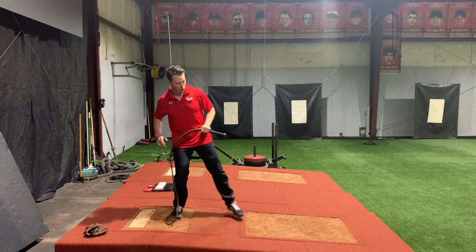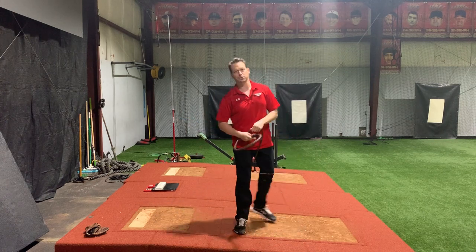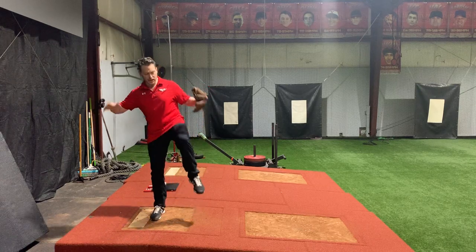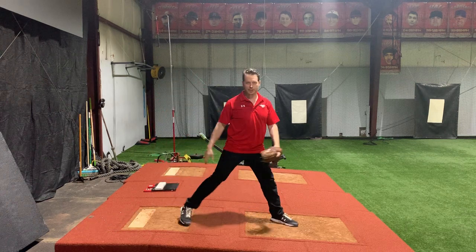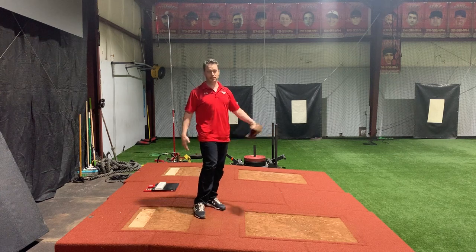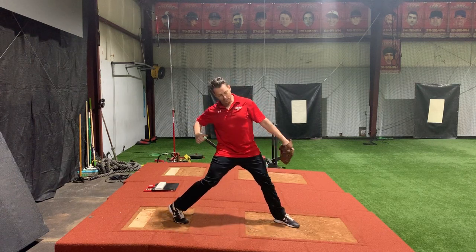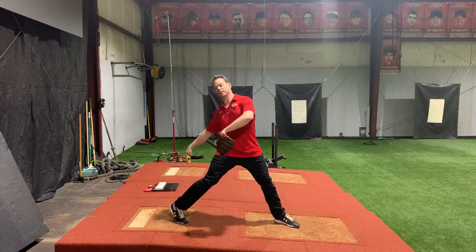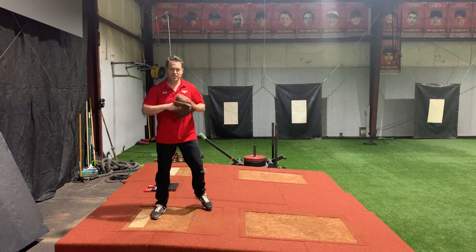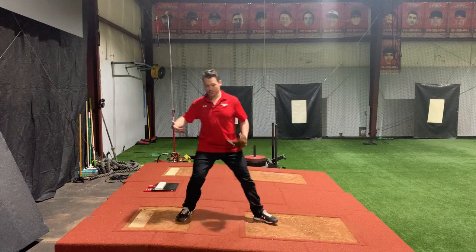Just like what we're talking about here, where the hips are all the way through, the power is generated, and the upper half is loaded all the way back — that's what we're trying to create in the throwing or pitching delivery. When we come down the mound and generate energy through our leg drives, that's going to drive the hips. And if we can keep the shoulders closed, that's going to allow maximum energy to be created as there's time to gather and transfer that energy up the kinetic chain.